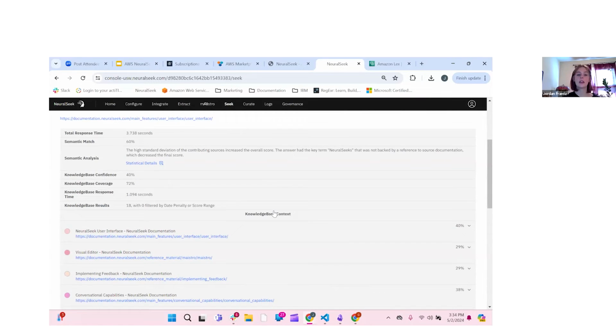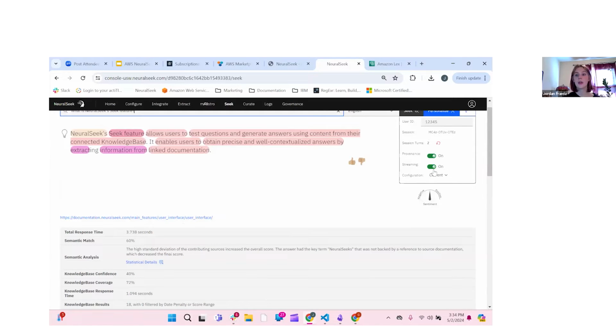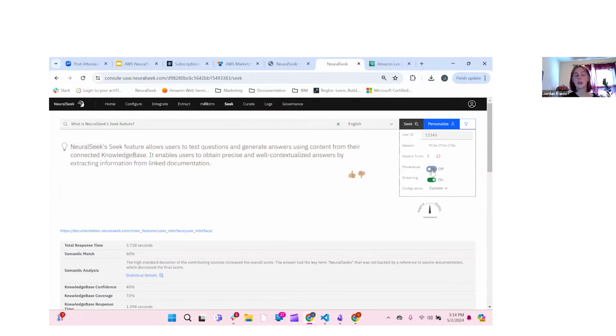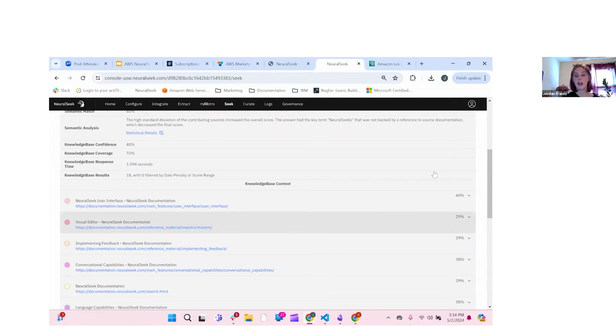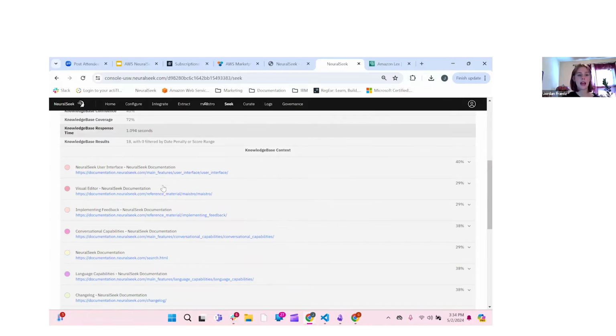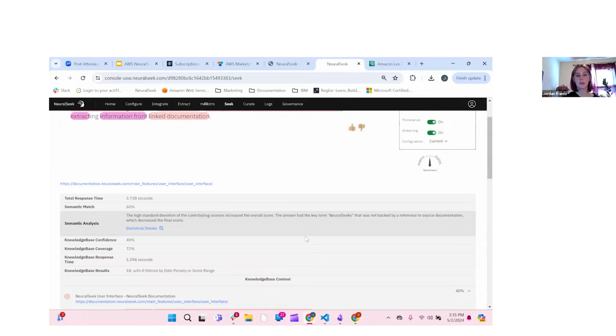Scrolling down, we can see directly in our documentation where that answer was retrieved from. Up here, we offer a unique feature of answer provenance, which you can turn on and off, and that's what enables this color coding within the answer. And each color directly links to places in the documentation, a different source of our documentation that the answer is being generated from. Our top document that we brought back also shows us our highlighting here, coming from our main features page.